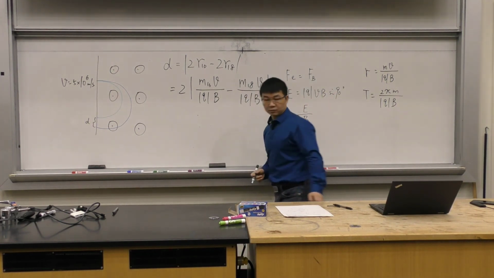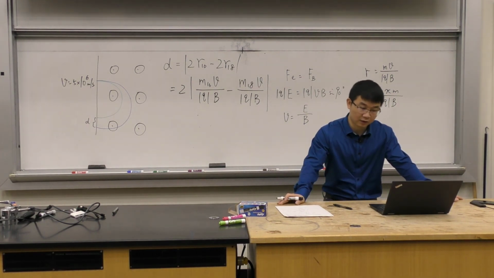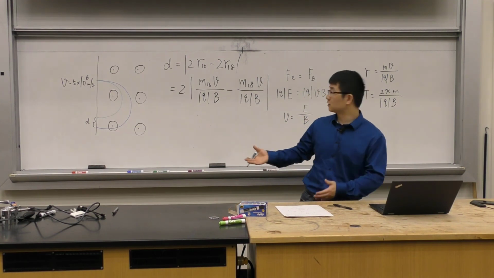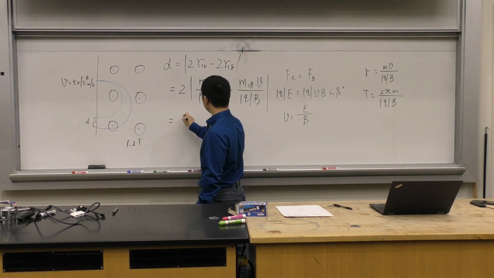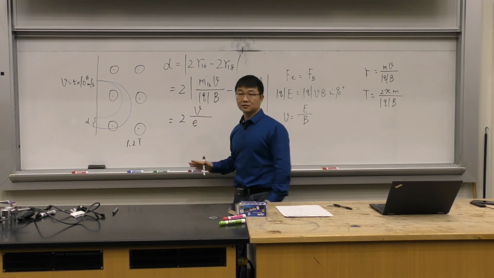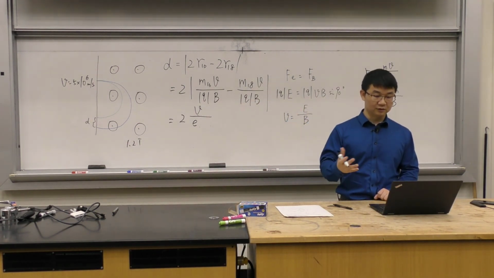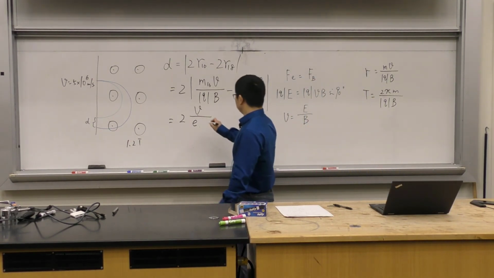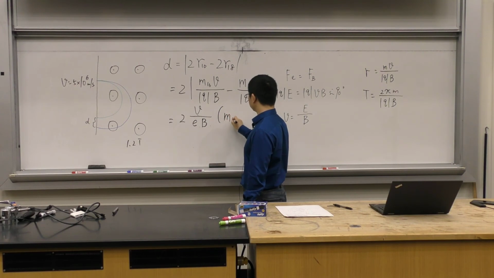The problem also says they both carry positive charge e. So this is going to be e. And the magnetic field is also the same, because they are in the same magnetic field, and this is 1.2 Tesla. So I can pull out these three factors. The charge is positive e in this case, but it's not always e. The problem tells you they both carry positive charge e. Sometimes they carry 2e, 3e, or negative 4e. You pull out this factor of v, charge, and B, then you only need to calculate this.